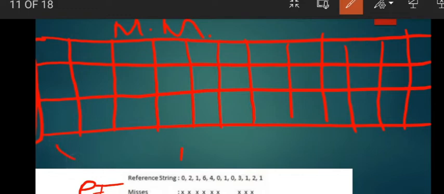So now, page fault. So what will happen? It requests the OS to load your pages. So this 0 will be loaded into your frame 1. Again, you have a page fault, that's why 0 is marked X. Next you have to load the 2. Since your 2 is not available in your main memory, where only 0 is available, you load 2.